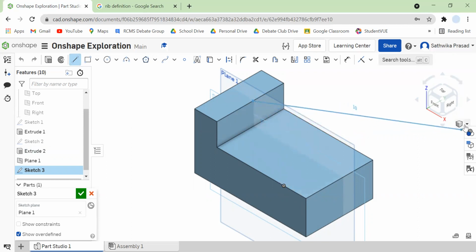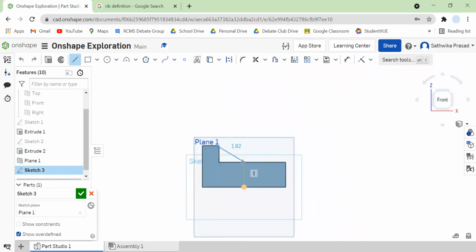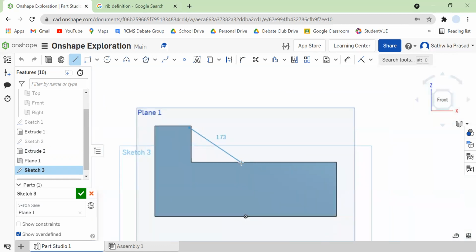right there, and I'm actually gonna come into my front view, and I'm going to line it up with my origin over here. So I'm gonna make sure that it's on the actual line, and I'm gonna come out of the line.